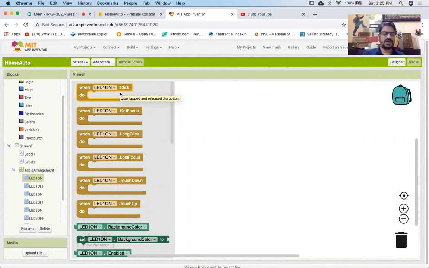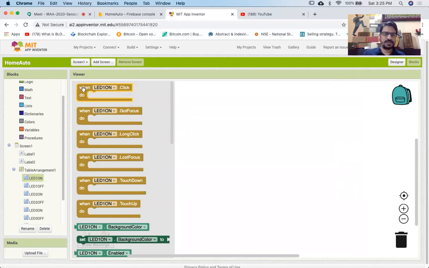When we click the LED button, one signal will go. The signal will be 1. So 1 will go into the cloud. When we click the off button, 0 will go to the cloud. But we know the tags. In the program, we have seen that S1, S2, S3, S4 are the tags. That is also going to the cloud.